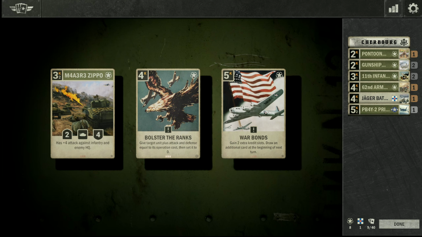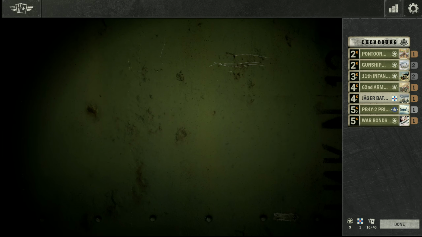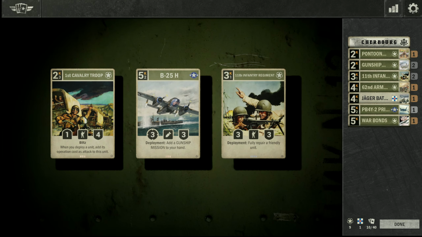War Bonds seems, I mean, I know from constructed play, War Bonds is generally pretty good. Or do we want the Zippo, which just does a lot of extra attack? I don't know. I feel like at the 3 slot, it's M4A. It's some card draw. This is one we already have 2 copies of. Add a Gunship Mission to your hand. So that adds a card. I think we generally like those kinds of cards.